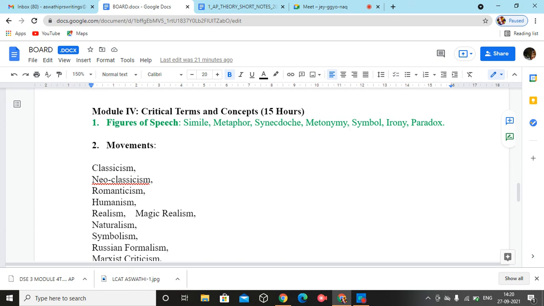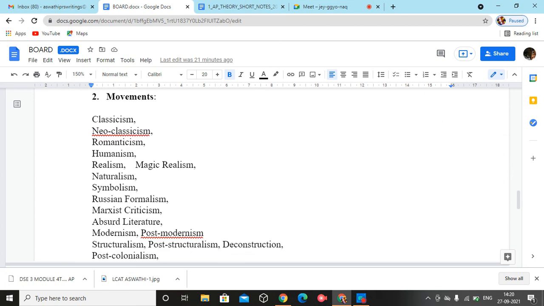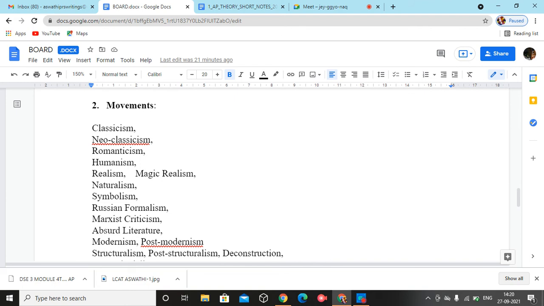We most often don't expect essays from this, but only you can claim that you learned literary criticism and theory if you have a basic idea, at least a better understanding, of this part called movements. Second part, movements. Under that, you have all these different movements, schools of criticism, and we have to discuss them not in a very detailed manner, but at least a few details about each school we have to build an idea. Classicism.